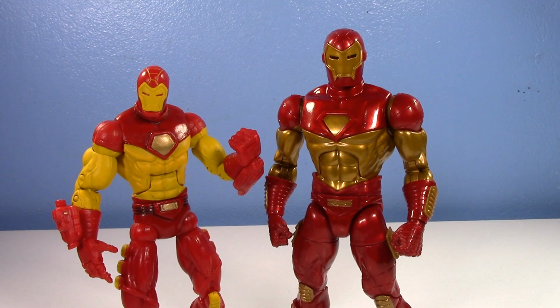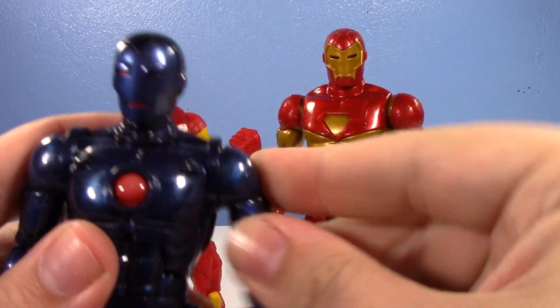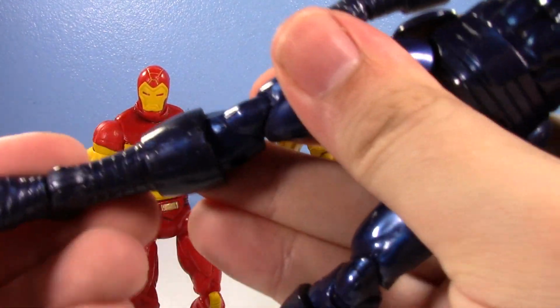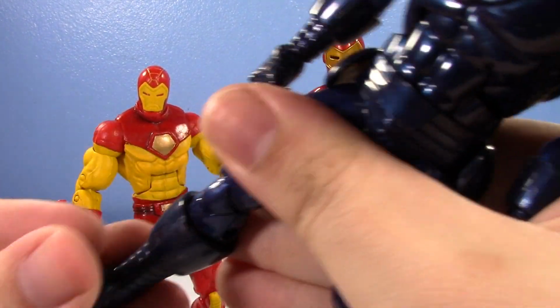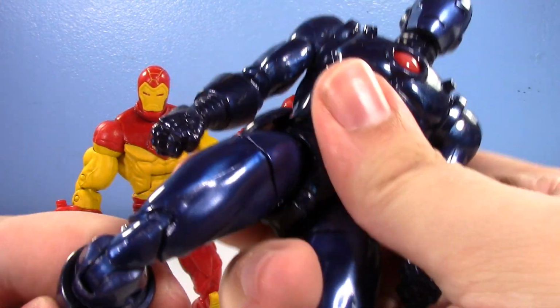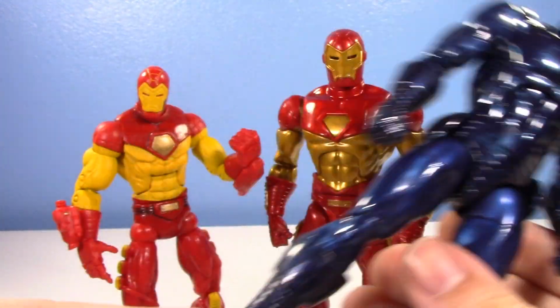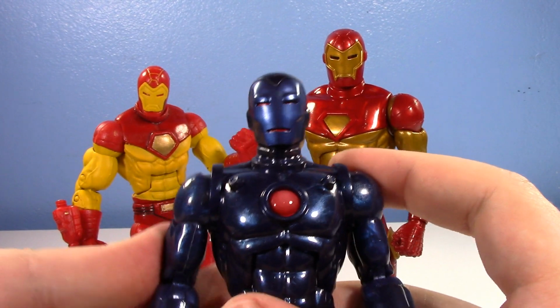Because you bring in other comic Iron Man figures like this mold. Shoulders, boom. Ankles, boom. They have the click, but they're not boom, boom. You can see, it's really nice and fluid. So I was kind of expecting something that feels like this out of this guy. But, it is what it is.